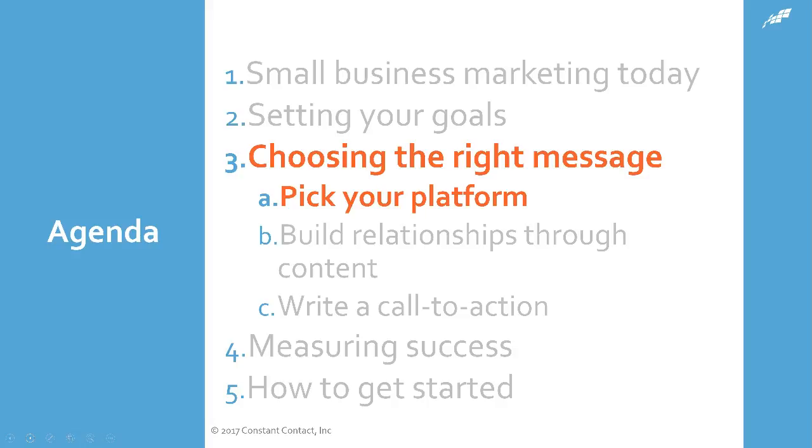Start by focusing on the audience you're trying to reach. Figure out where they are spending their time. For most people, that includes the inbox, which is why email is such a compelling channel for small businesses. But the same will also be true on social media, where you need to figure out where you need to be to reach your target audience. Remember back to the beginning of today's session when we talked about all the ways your audience engages with you online through email and social media. How are you supposed to decipher what platform is right for your goal when there are so many to choose from? Well, let me help you weigh the pros and cons.